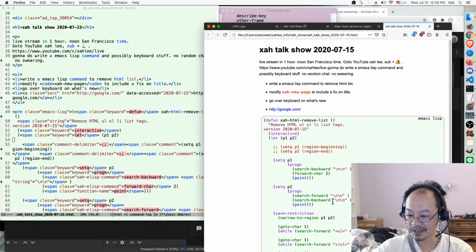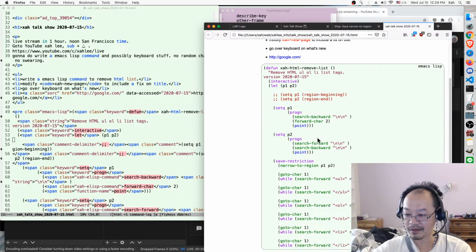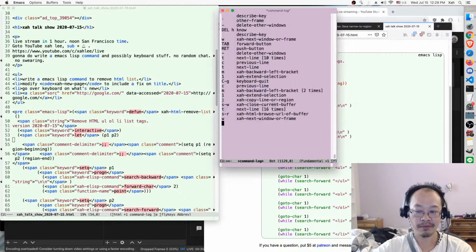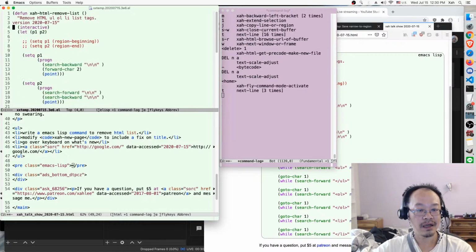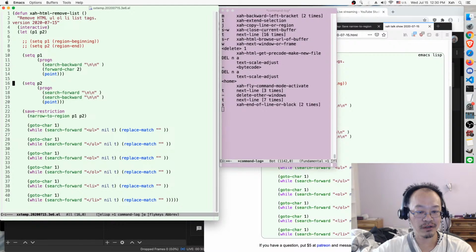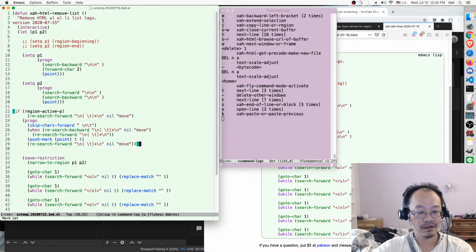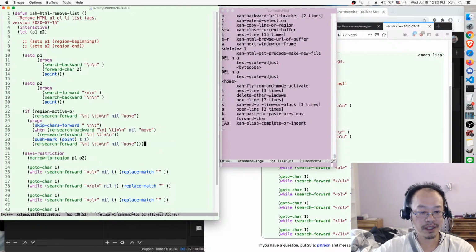Now I need to move this code to an independent file. So I have a command, do it. So we are looking at the Lisp code again, so I can edit it here. And now we're gonna show the new code. Okay, the new code here. Let me explain what's going on.